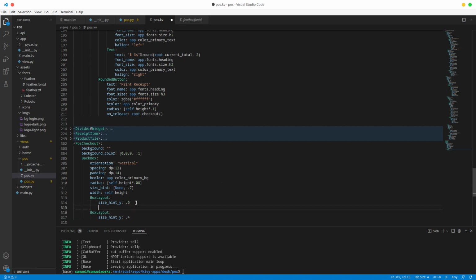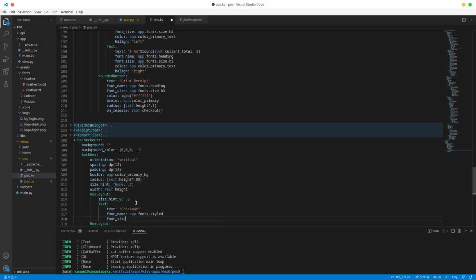Now in here let's just add our labels. So text. What is the text attribute of this text? Well, it's going to be checkout. Alright, and then the font name is going to be app.fonts. I believe we called it styled.